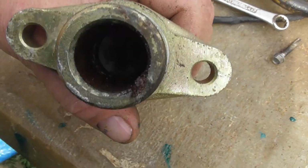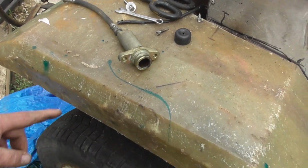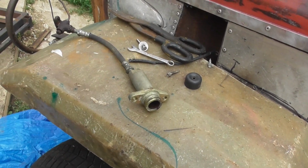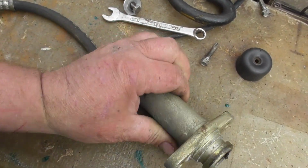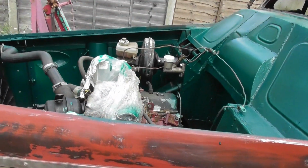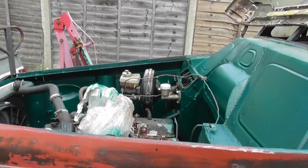Rust. Do you know what? This hasn't been on the road, if my memory serves me correctly, that was brand new 3 years ago. Maybe a little bit longer, but not by a lot. That's what old brake fluid does. Worn out, non-used brake fluid. So if that one's on its way out, probably that one is as well.